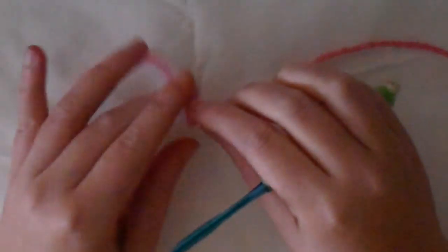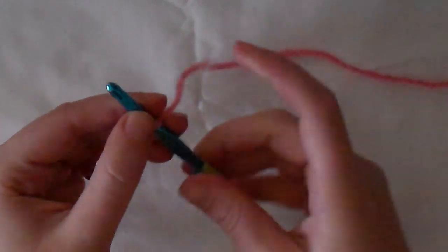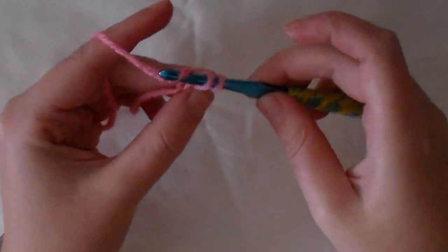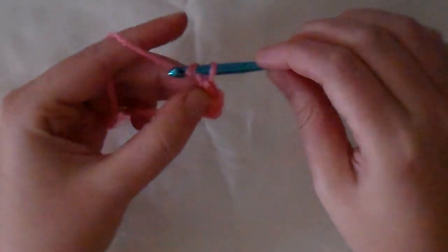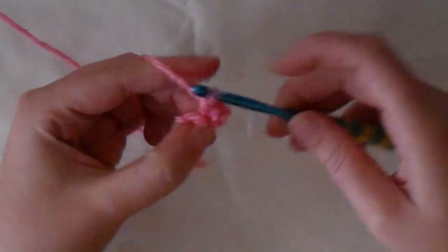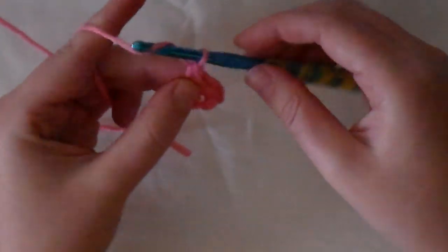To start, make a slip knot and chain two. Two single crochet in the second chain from the hook. Chain one and turn. Two single crochet in each stitch for a total of four stitches. Chain one and turn.